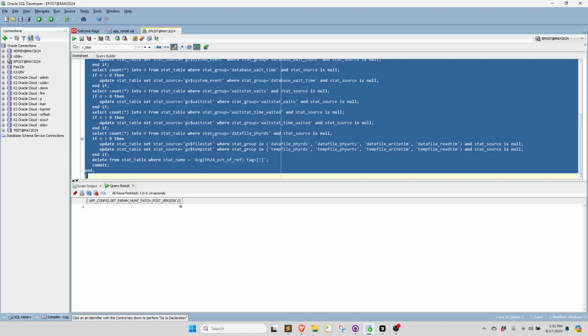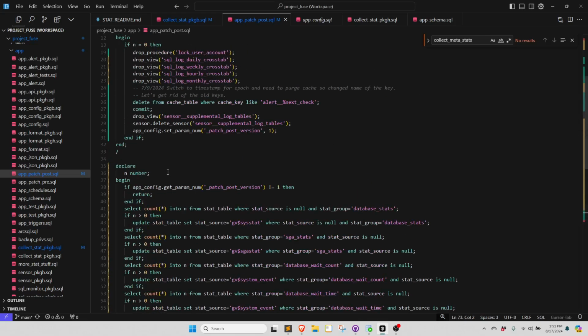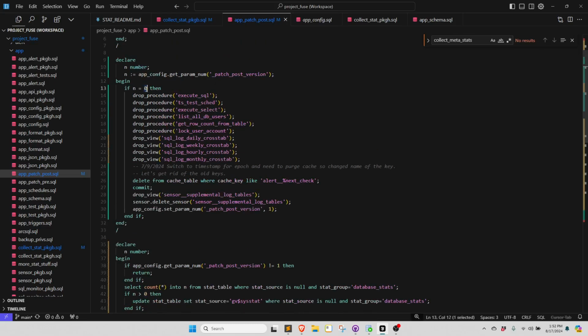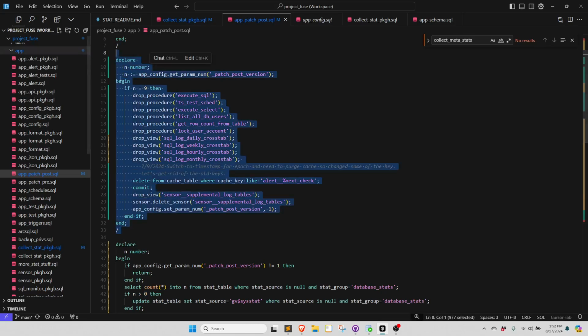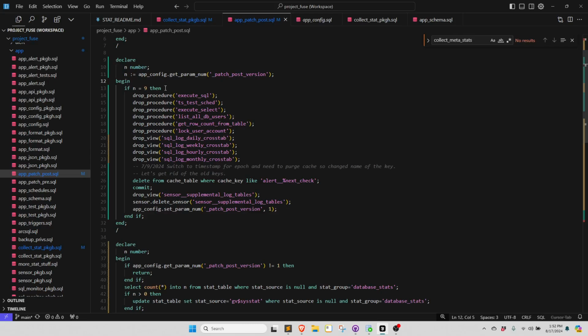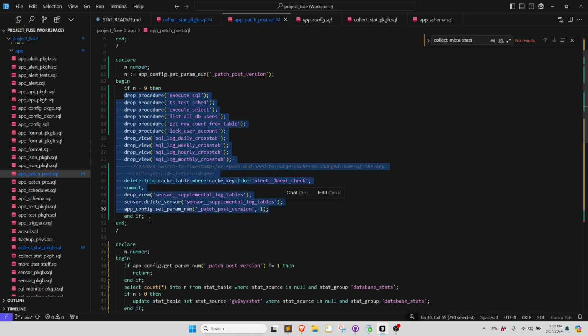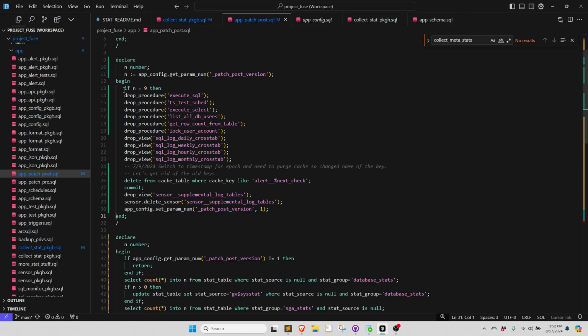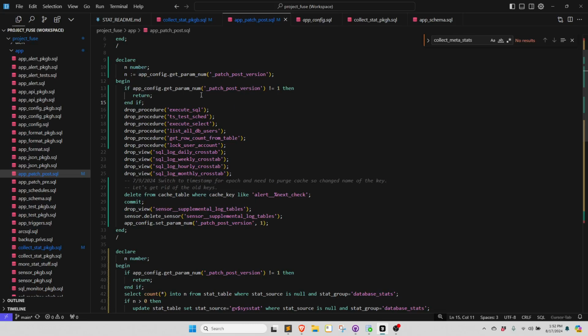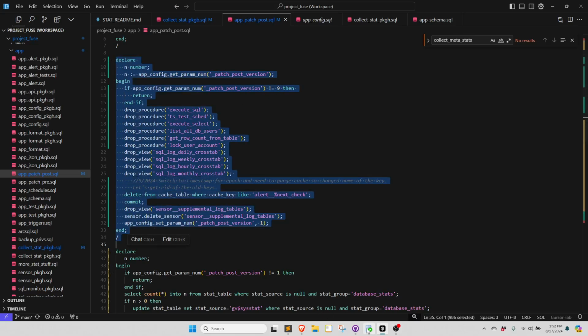Okay, so let's go ahead and cut and paste that back in. And that should be good. I want to test this just before I run it. So let's say if n equals 9 there. Actually, let's change this. I like the exit early up top because we can see what's going on. I don't want to use the if-then-else block around all that. So this is a lot cleaner in my opinion. If this is not equal to 0, then return. And I'm not passing a default in, but we'll say 9, just so it doesn't run.